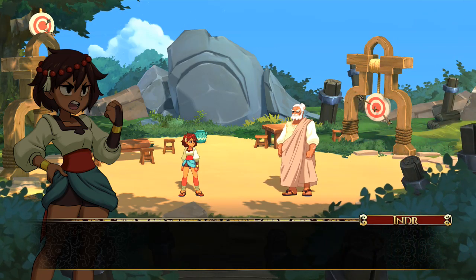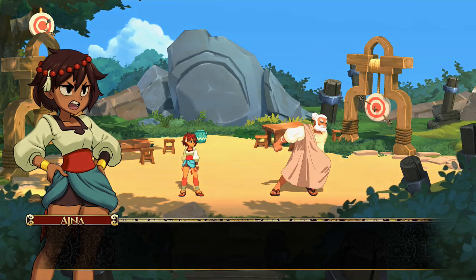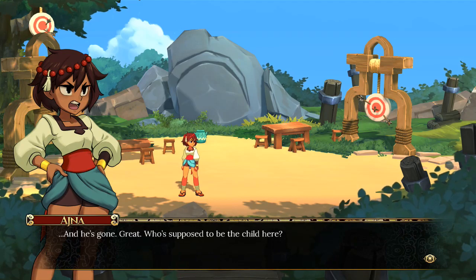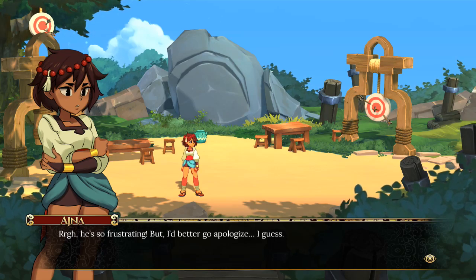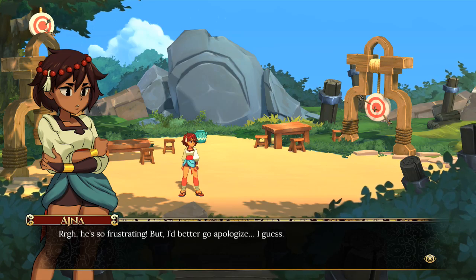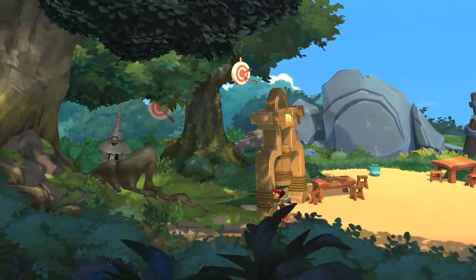Justin says, "What? You should be scoring hits on his men. You can't just let me walk out on this conversation." And he's gone. For what we can see, she's like the only child in the village, right? Everyone else is twice her height. So frustrating. I don't know, but I'd better go apologize. Dad, wait up! Unless they just couldn't be bothered to draw other children.